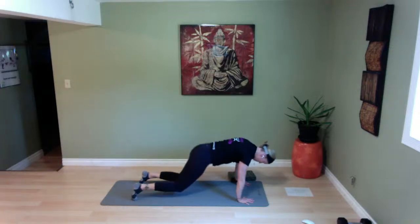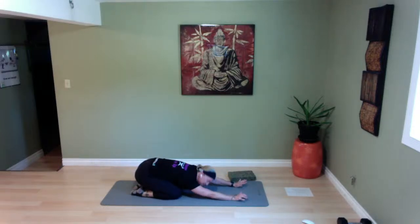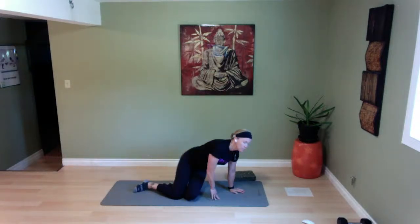Into your knees on all fours. Child's pose. Arms extended. How are we feeling? Working hard, right? That's what we do. We work hard, but only to your capability. You have to figure out the level and the speed. And even if you have to pause it a couple times, just trying to get into certain poses. And that's okay. And you're going to notice, we're going to go sideways.